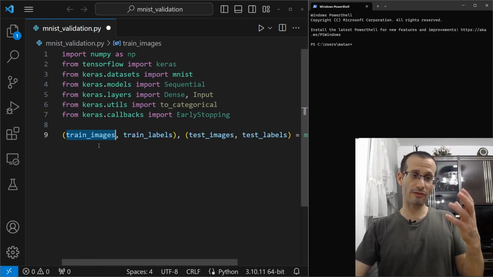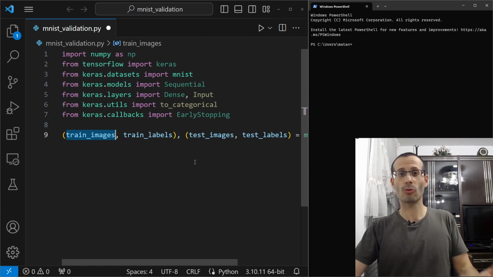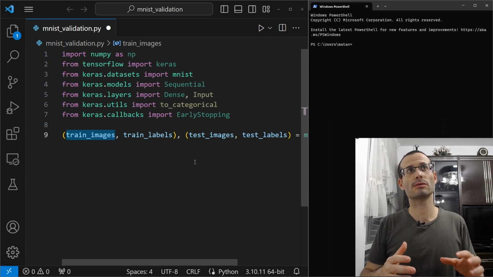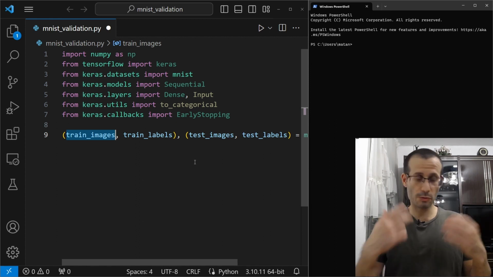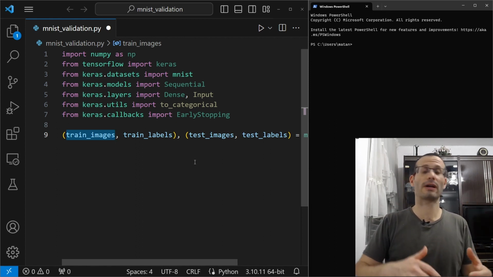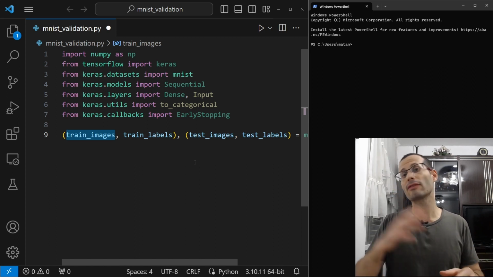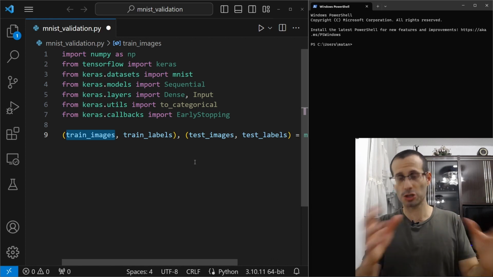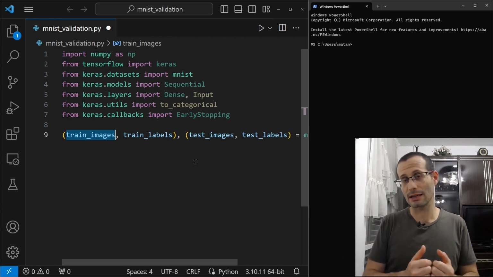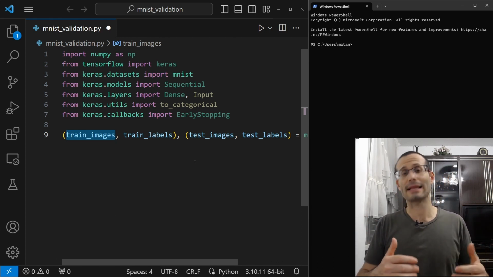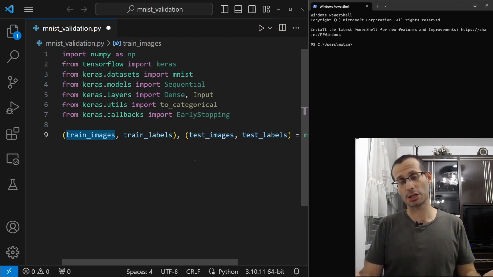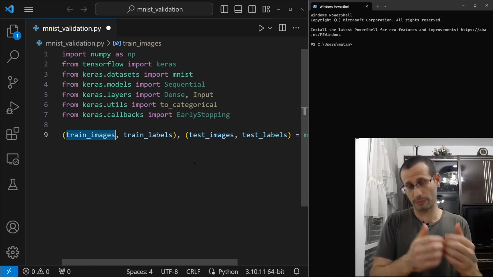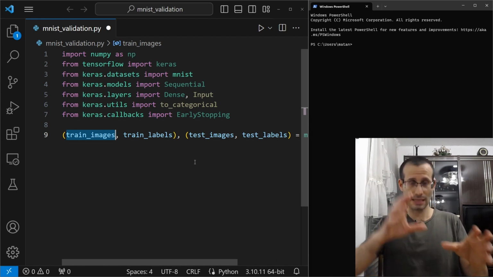So if we only have training data and testing data, where is the validation data? The answer to this is that we don't really have it out of the box. We need to split the training data into data that we're actually going to use for training and for the validation data. So first, let's decide upon a ratio. How much of the data that we have for training is actually going to be used for training, and how much of it is going to be used for validation. I call this number a cutoff. So everything below this cutoff will be used for training, and everything above this cutoff is going to be used for validation.